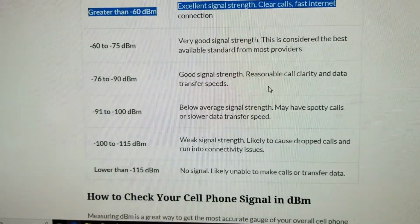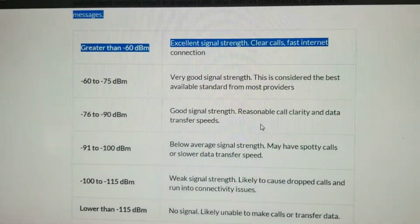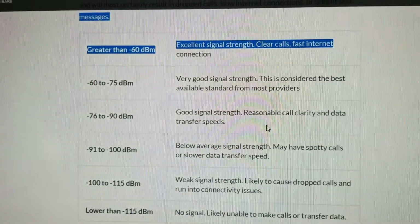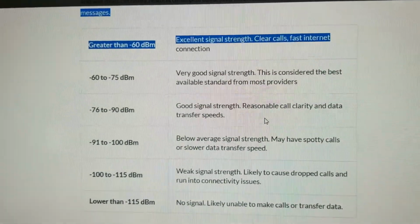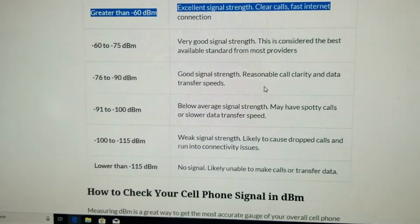Now, don't expect to have the world's worst signal down here in the 120 dB range and then hook this booster up and get up here in the 60s. I mean, you might for a split second, but I don't think it's going to be that way the whole time. So, be realistic. You can see I had no signal and now I've got good signal. So good signal is better than no signal.